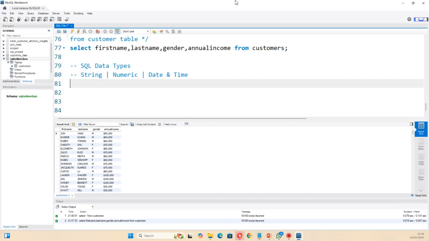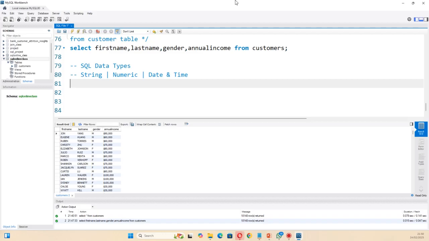Anything you'll be doing in SQL, any of the data, will fall under these categories. Under string, you have text, char, varchar, tiny text, so there are different categories of string.